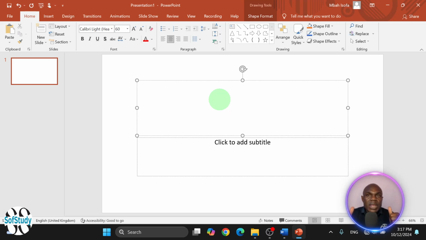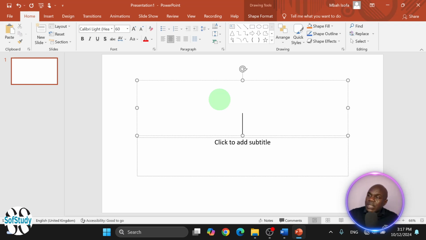When you open any application for the first time, you need to familiarize yourself with the interface. So with the presentation software interface, you're going to familiarize yourself with the slide pane, the ribbon, the slide sorter, and the notes section. These features are available in Microsoft PowerPoint, Google Slides, and Apple Keynote.